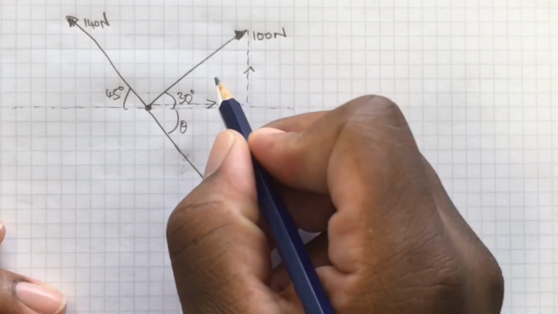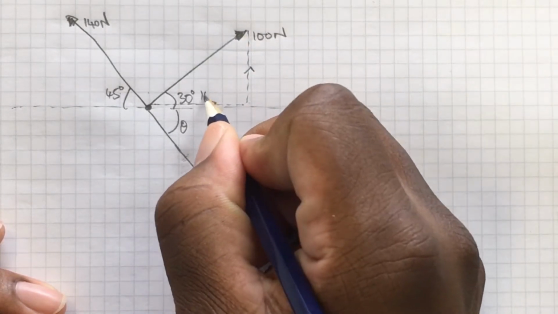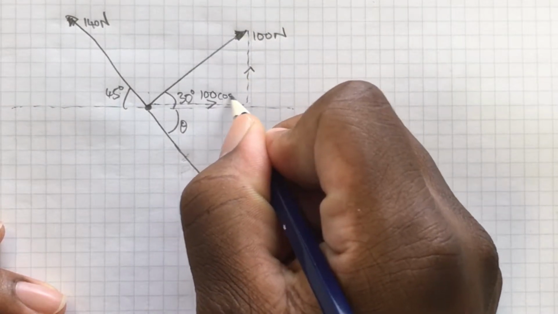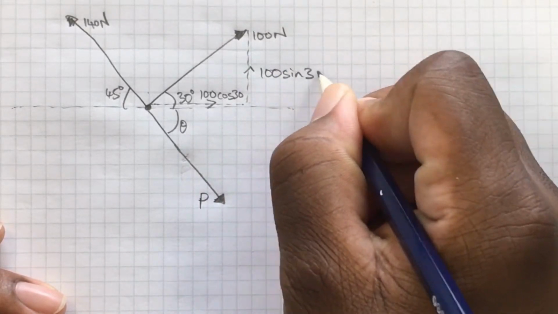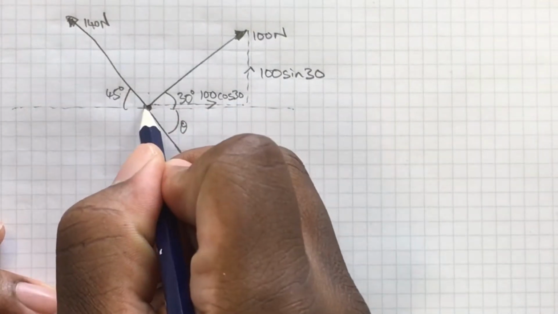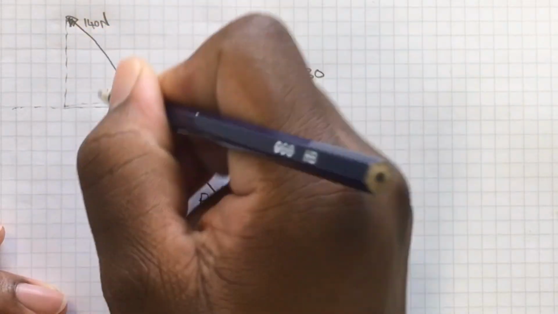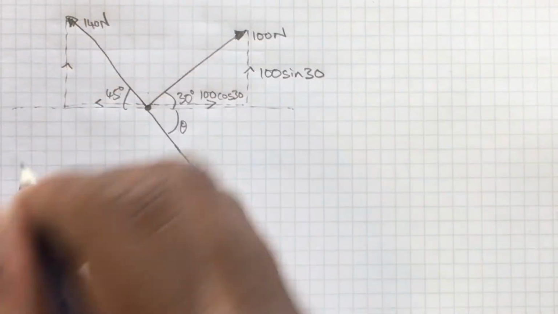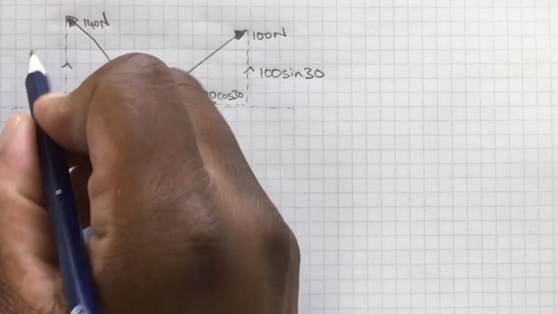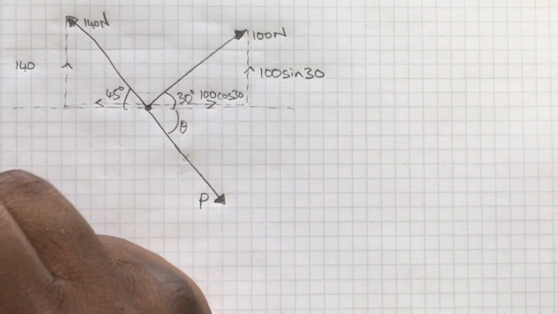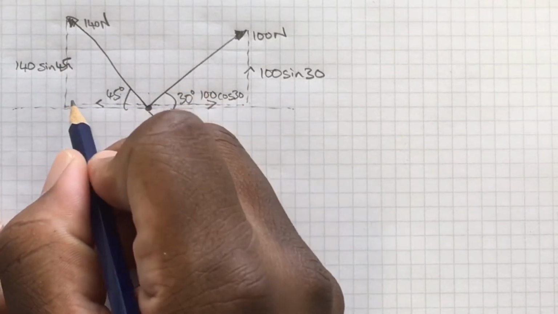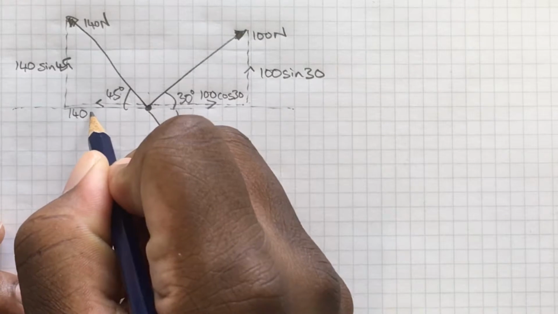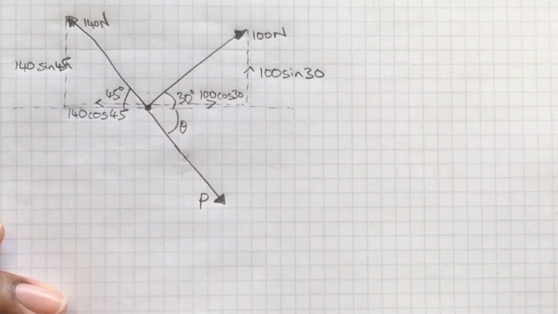In this case, the horizontal is going to the right and the vertical is going up. The horizontal is the adjacent, so it should be the hypotenuse times cosine of the angle. The vertical is the opposite. It should be the hypotenuse times sine of the angle. And that's how we should be able to quickly generate expressions for these components. Once again, hypotenuse sine of the angle, since we're working with the opposite, and hypotenuse cosine of the angle, we're looking at the adjacent.